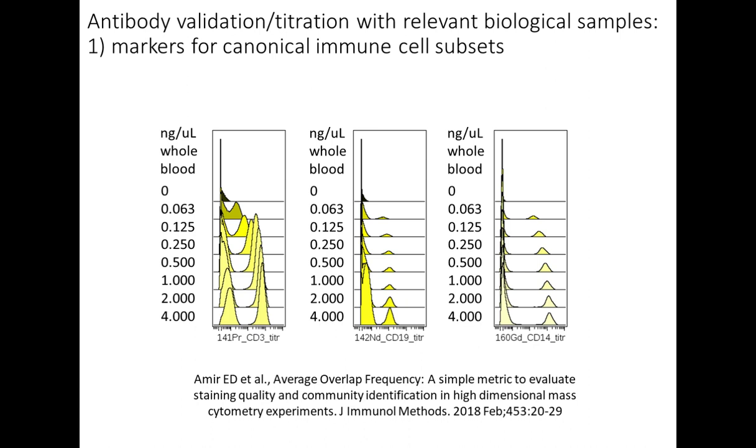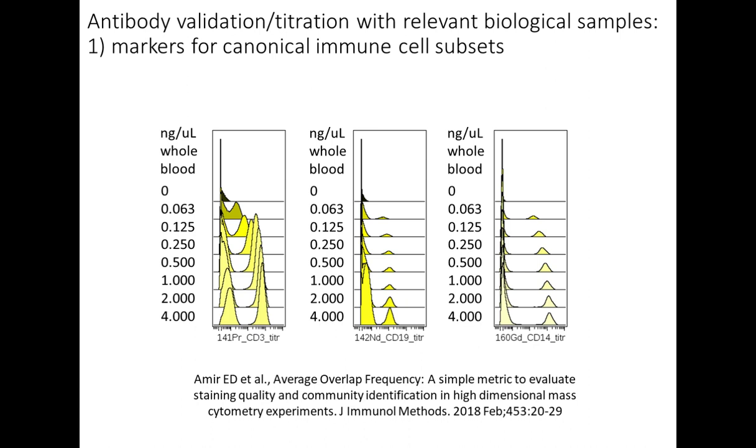We start off with the antibodies that are essentially for canonical subsets that show kind of very clear bimodal distributions, and these can typically be titrated in the absence of any sort of cellular context. So simply titrating CD3 on an otherwise unstained sample still allows you to resolve your CD3 positive and negative populations fairly well and determine what is an optimal concentration to stain at. And I should note with mass cytometry, we're often not using fully saturating concentrations of these antibodies. Instead, we're looking for optimal separation of a positive and negative population.